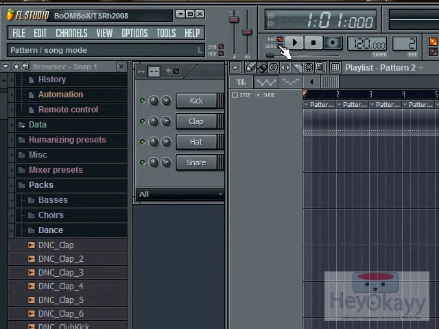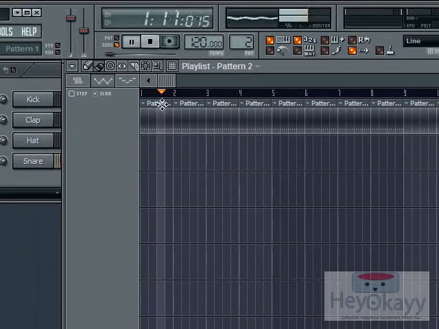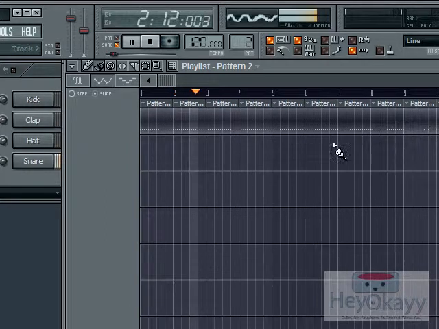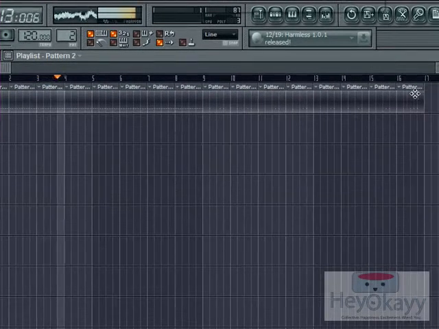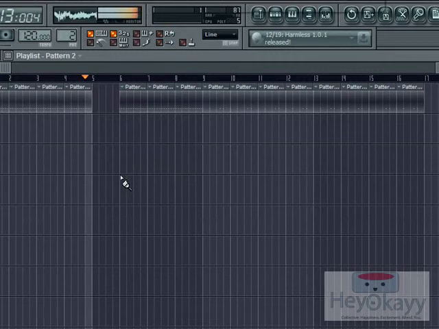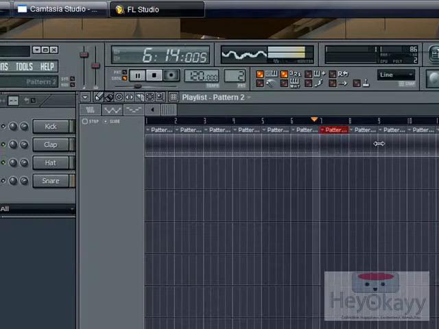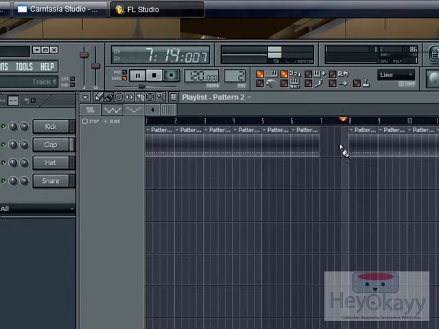You click on this little button here, song, where you see this thing. Here it is. See how it moves? This is the entire song. This is my whole song right now. I can delete, add, switch while it's still playing. And that is how you make a simple basic drum pattern.